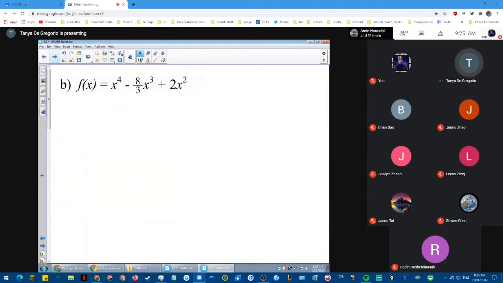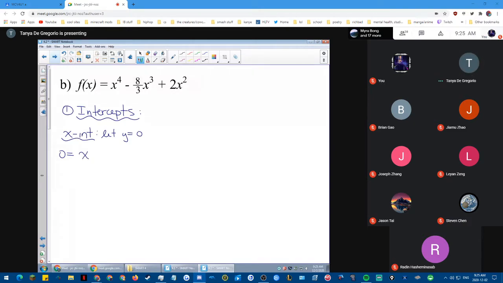So what's step 1? You got it. So for the x-intercept, I let y equal 0. And what can I do right off the bat? Yeah, we can factor it. What can I take out? Just that? How many x's?